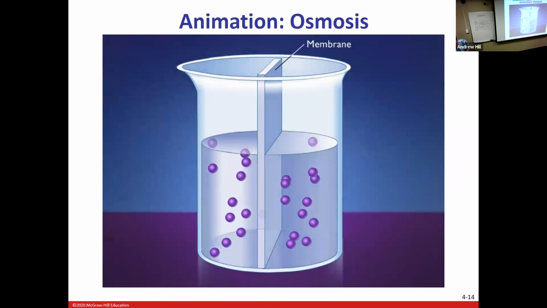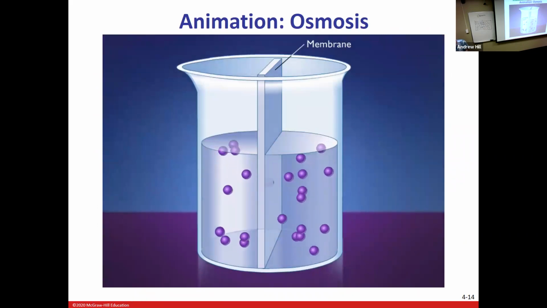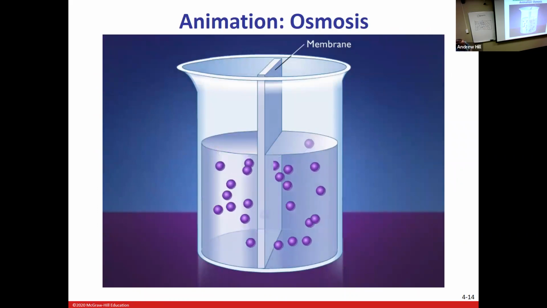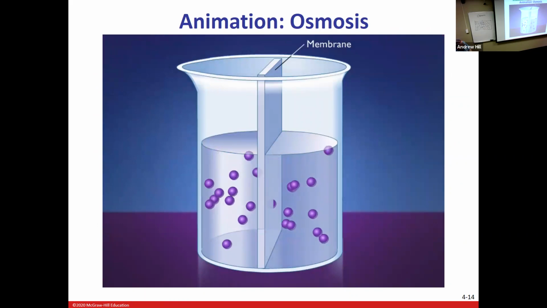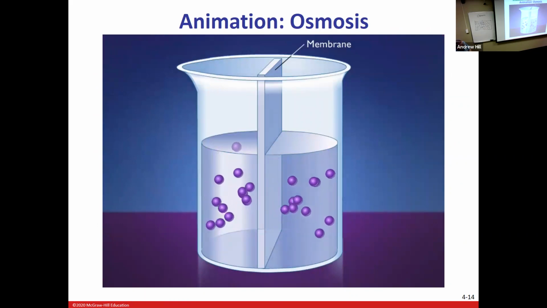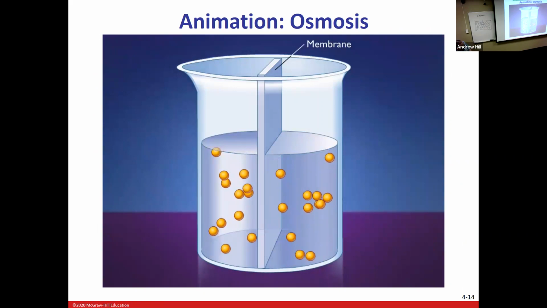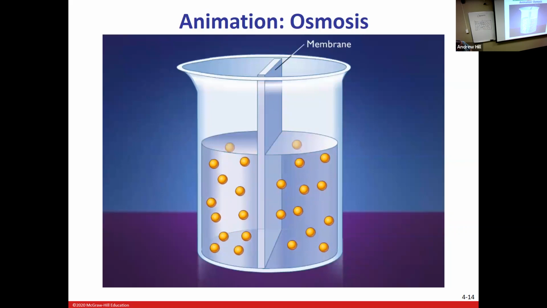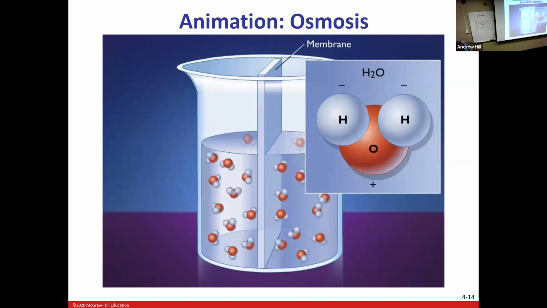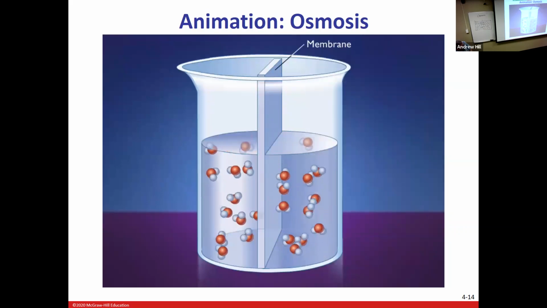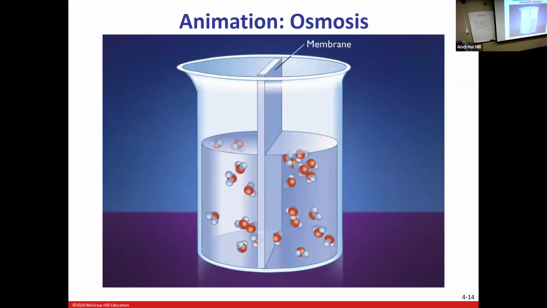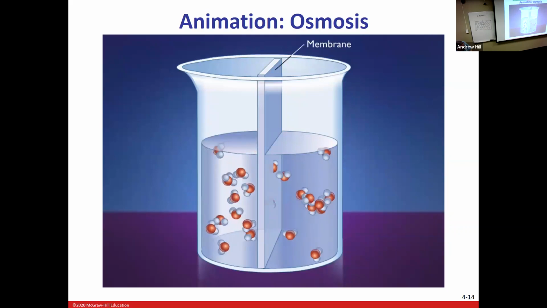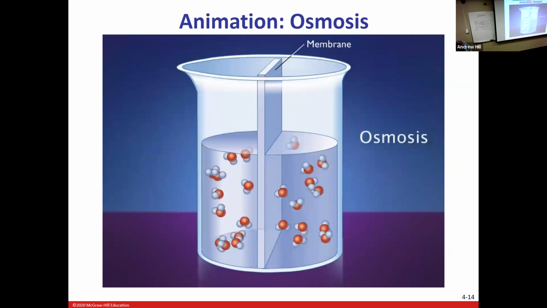Diffusion is the net movement of molecules down a concentration gradient. This process allows small molecules, such as oxygen and carbon dioxide, to cross the plasma membrane. Most polar molecules, such as sugars and proteins, cannot freely cross this lipid membrane. Although water molecules are polar, they are small enough to pass through the membrane freely. This special case of diffusion that involves the movement of water molecules across a semi-permeable membrane is called osmosis.